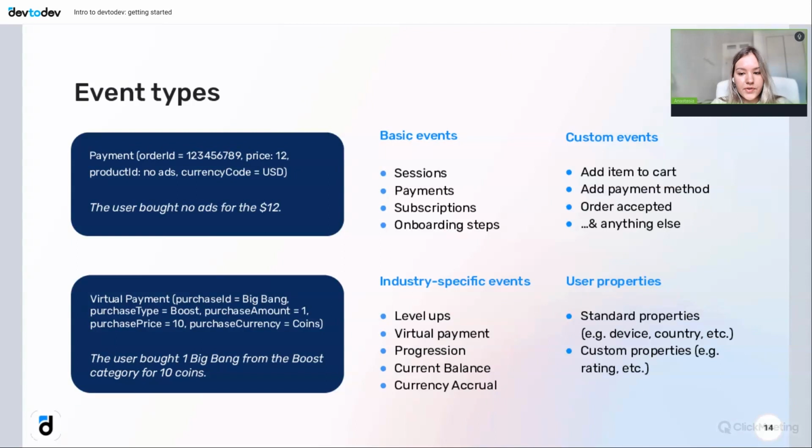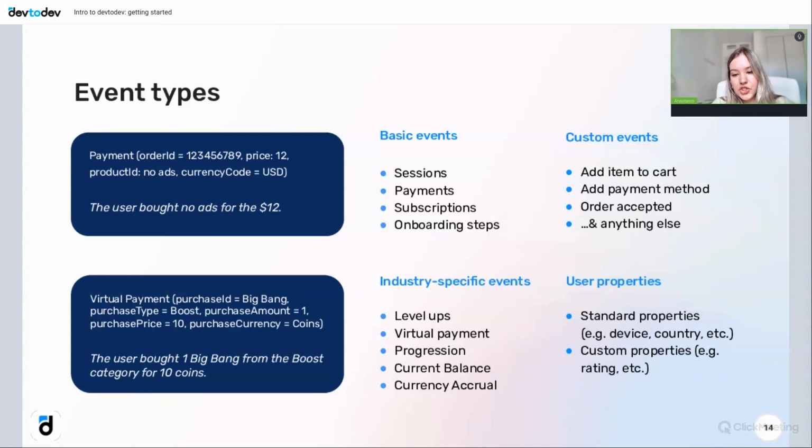And it's worth noting again that the structure of such an event is predefined, meaning you will need to send these parameters of a certain type anyway. Roughly speaking, if the price parameter is numeric, you won't be able to send a text value. You can also add your own additional parameters. And we build out-of-the-box wrappers based on these basic events. You can simply integrate several predefined events and see a large number of ready-made reports and calculated metrics.